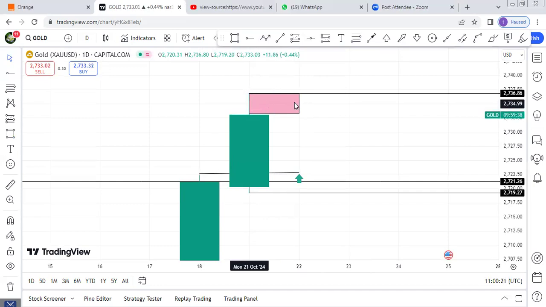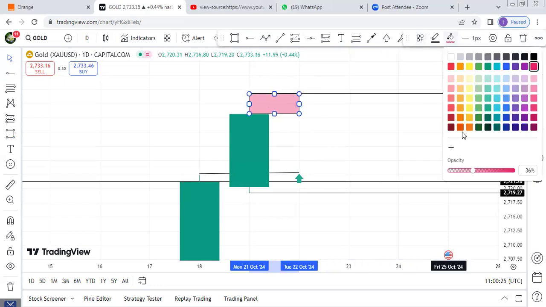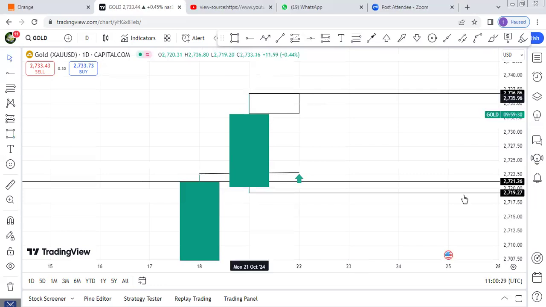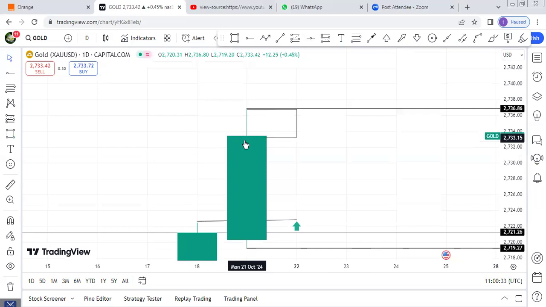So what do we do? Now, what we are going to do is analyze that box that I've marked. Okay, we are analyzing this area that I've marked here. Forget about the movement of the price. You can't stop the market from moving, isn't it? We get the box where I've marked.